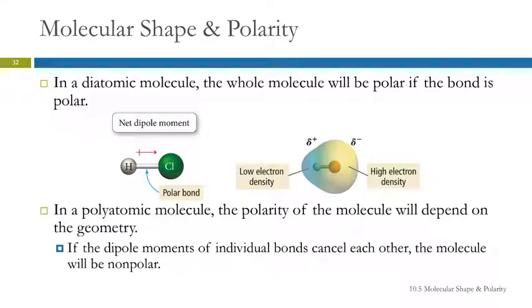We're going to talk about molecular shape some more, but also bring polarity into this. If we have a diatomic molecule, just two atoms, a simple molecule like HCl. We learned about electronegativity, and that fluorine is the most electronegative element, so you can predict by position on the periodic table which is more electronegative. Chlorine is closer to fluorine, so we predict that it is more electronegative. This means that this is a polar covalent bond.